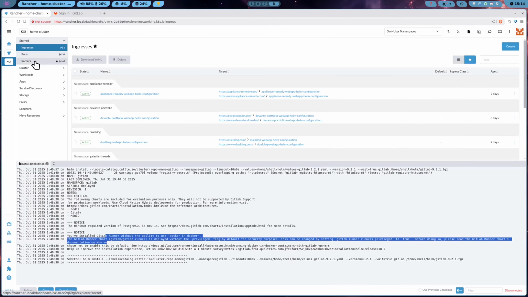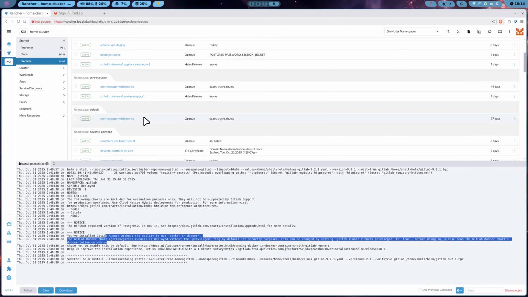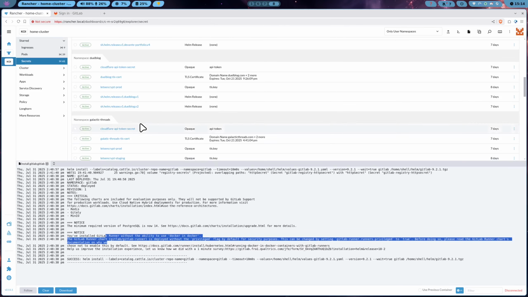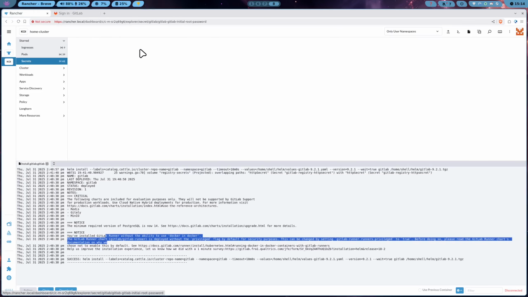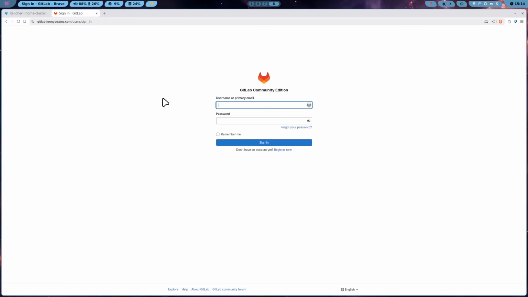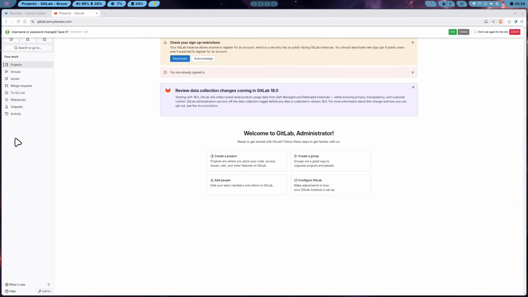Let's actually log in to show that everything is working properly, and then I'm gonna take us through a couple more steps just to ensure that we have what we want. So you can see here, here's our initial root password. I'm gonna copy this, and the username is just root, and then we're gonna paste this, hit remember me, and then sign in. You should see once you're logged in, it should give you this beautiful output. Boom, logged in. That's awesome. So that is all good.